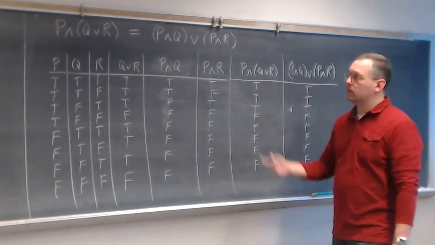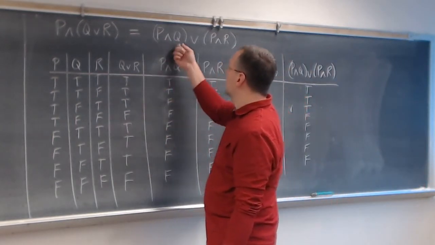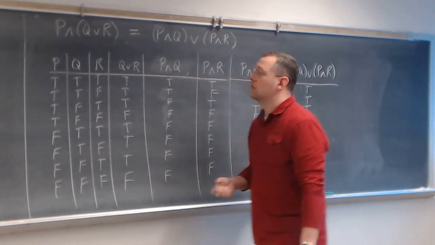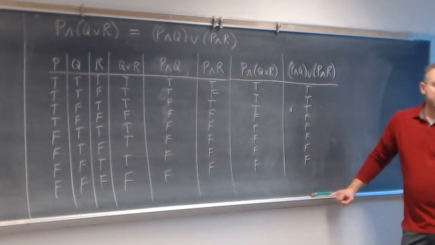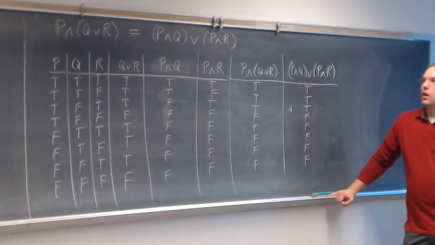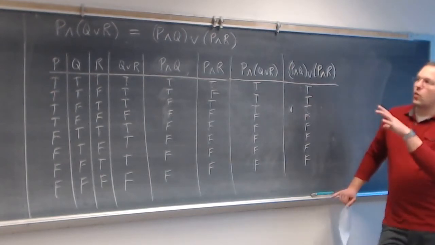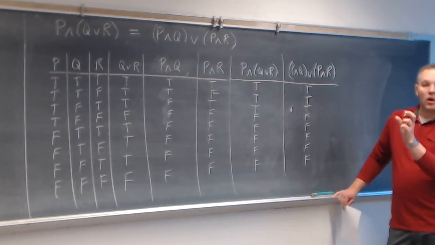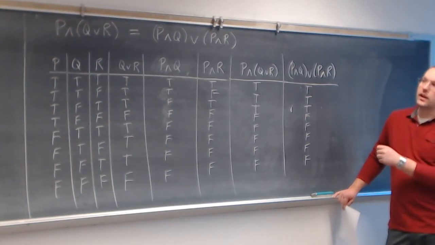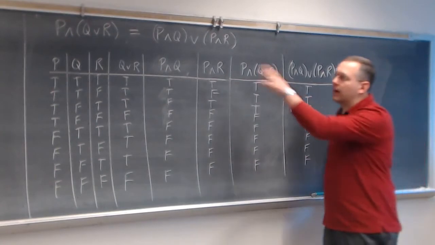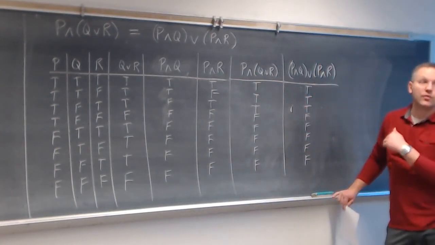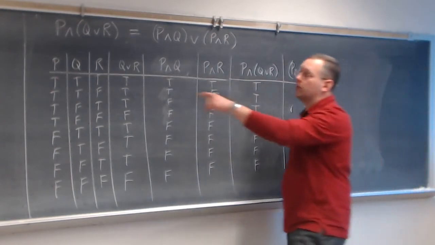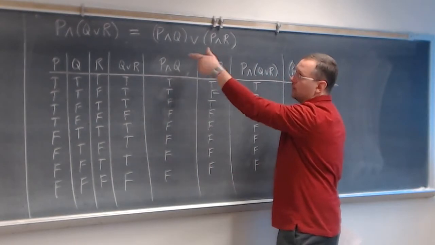So saying that, now you can interchange these statements. If you have P and Q or P and R, that's the same as saying P and Q or R. So later on, if we were to use this, would we refer to this as distributive, or as rule five? I'm not going to refer to them by number. The reason we're practicing showing statements are equivalent is because later, when we prove statements, it'll often be easier to prove an equivalent statement. So we're just getting practice. We're probably not going to use this in a proof or need to refer back to it. But it is useful to know that if you distribute an AND statement, it's just like the regular distributive law.